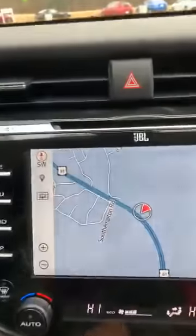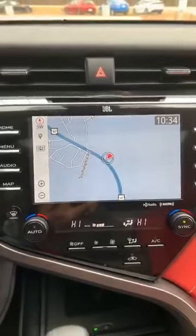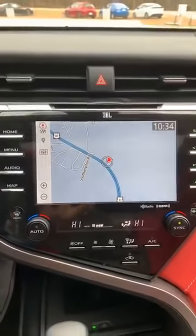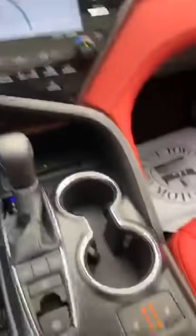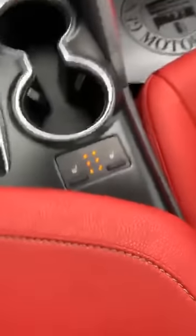I also have to point out this vehicle comes with a CD player. We're still keeping it classic with the CDs — a lot of vehicles don't come with CD players, but this one in particular has a CD player, so we're keeping it classic. We have the heated seats in the front and the rear. This is the passenger seat; this is the driver's side view up front.